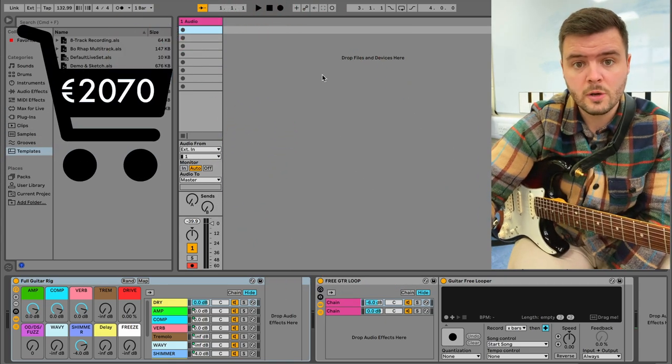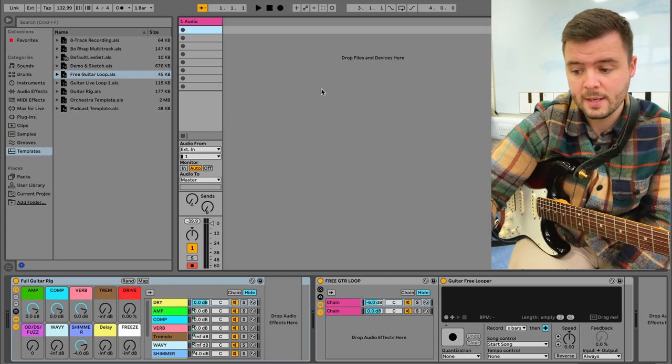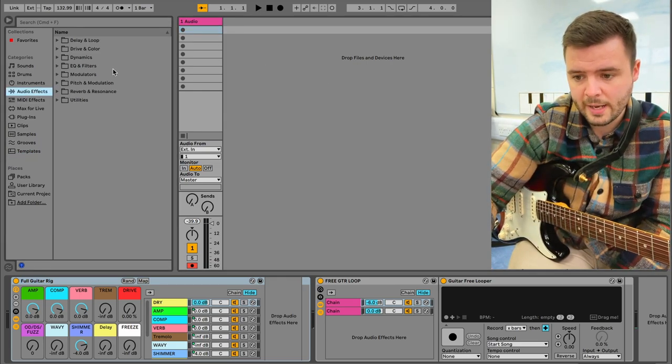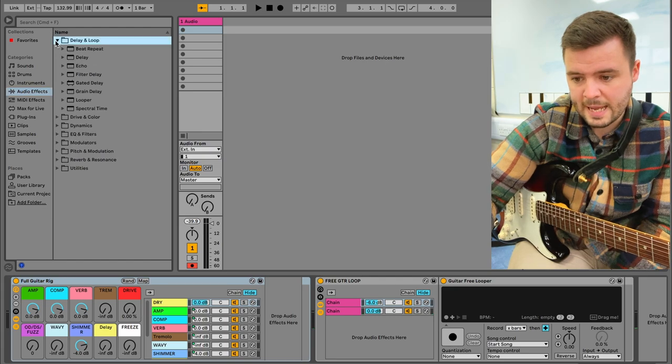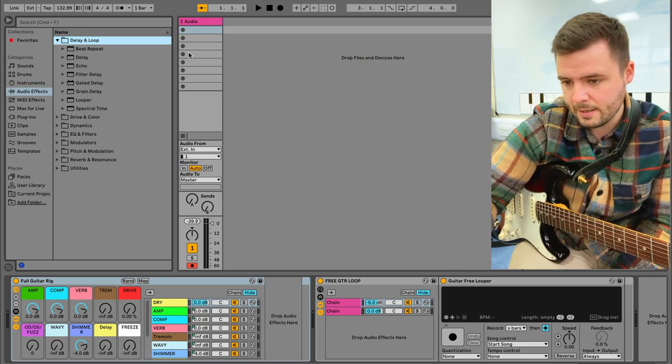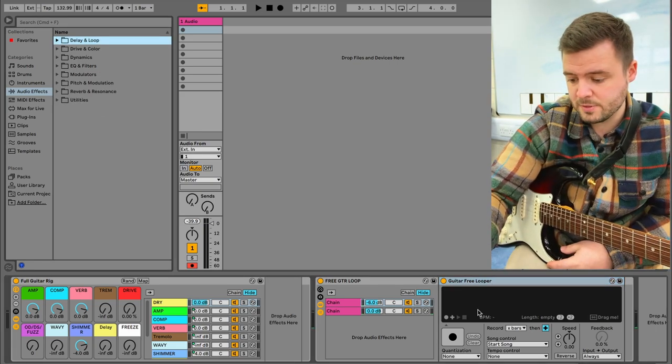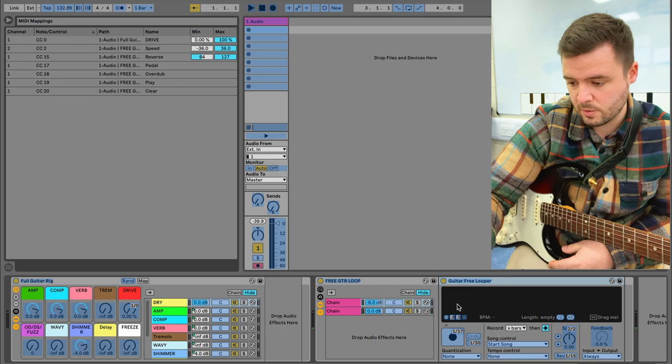So to start with, I'm going to show you how you would go about free looping using the looper plugin in Ableton. So in audio effects, if you go to delay and loop, looper is an option over here as a plugin. And when you put it down here, it looks like this. I've already renamed mine Guitar Free Looper. I again have MIDI mapped, so if you hit Control and M, you can see what's going on here.